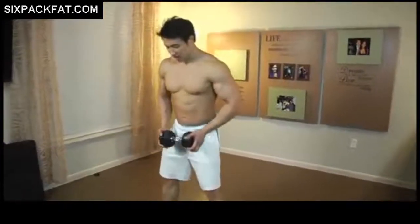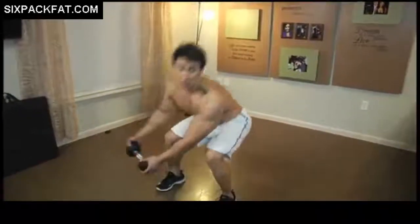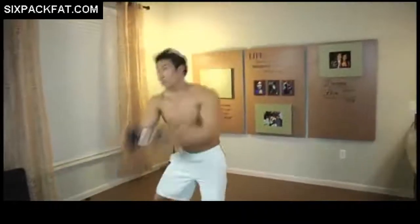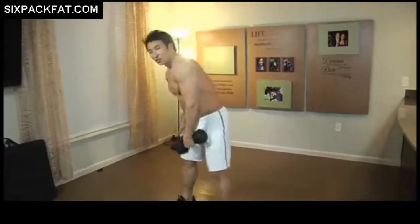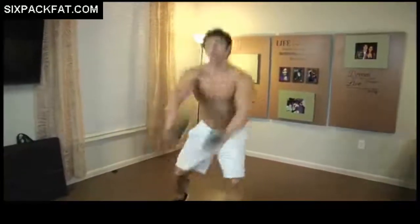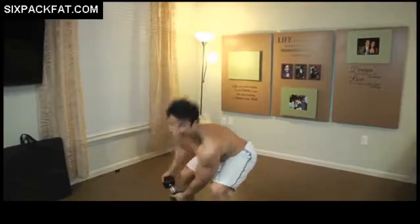Okay, so corkscrews. Feet to sky corkscrews, you wanna hold the dumbbell like this. And you want to swing and raise up right here and come back down. One, two. It's almost like, imagine you have a bucket of water and you're trying to throw the water over your shoulder. So if it's like a bucket, you're like that. Okay. Four. Five. Keep your abs tight. Six. Seven.